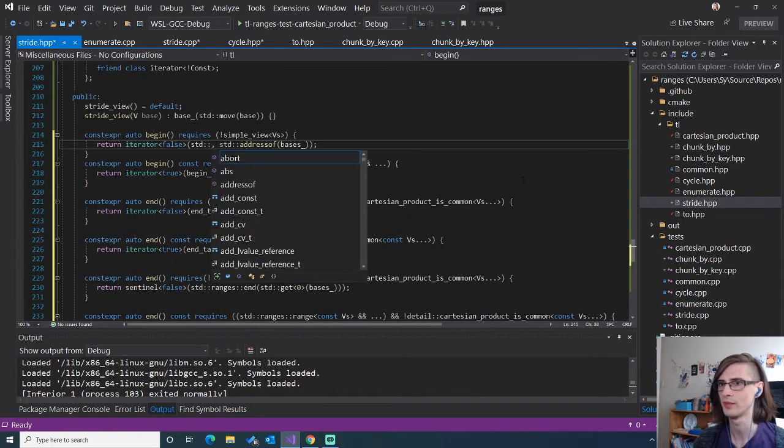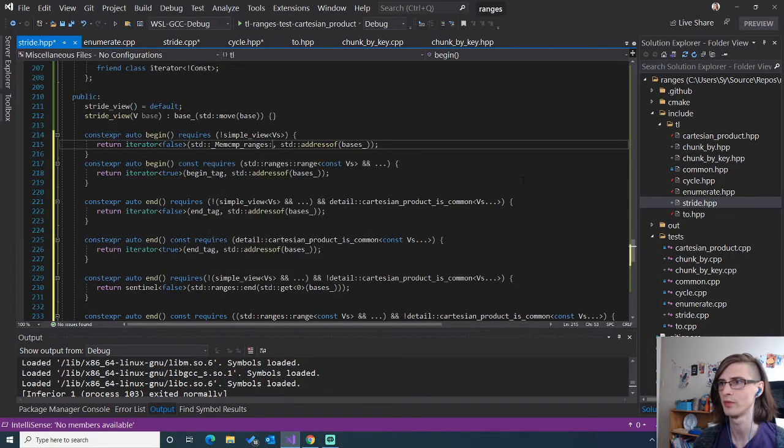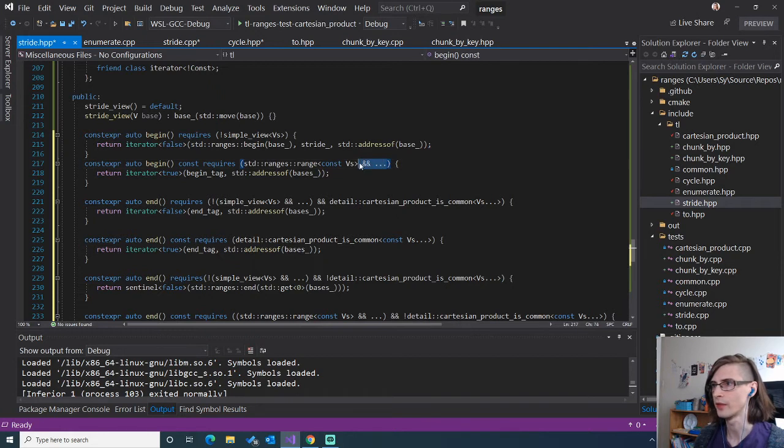So std ranges begin of base, and then stride, which we'll capture later. Okay. Then our const version requires that const v is a range, and otherwise we do the same thing.